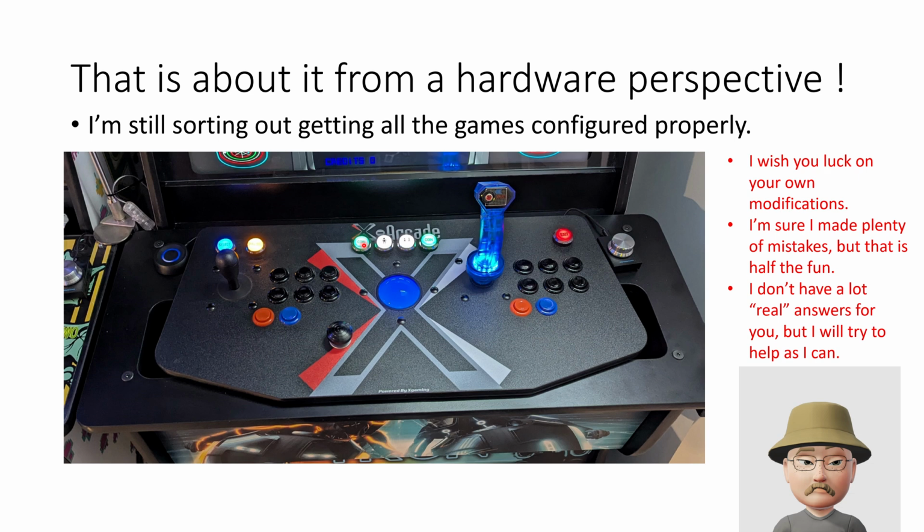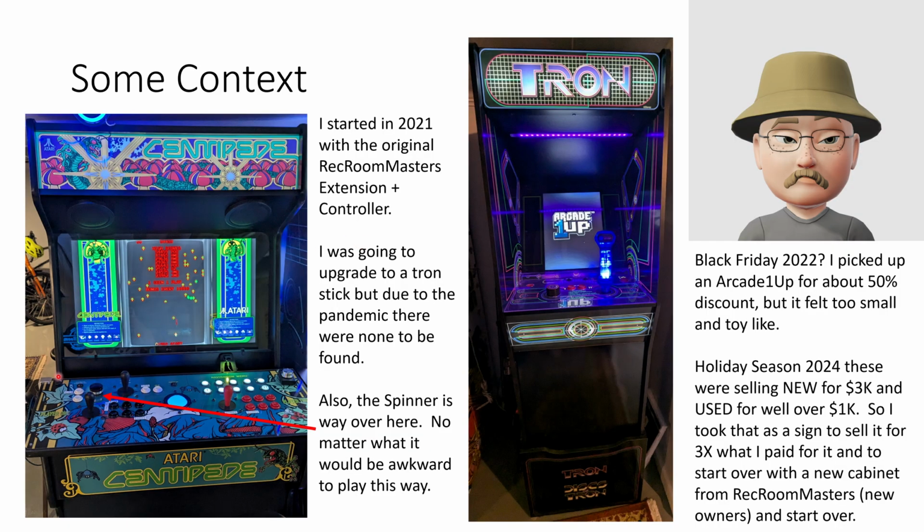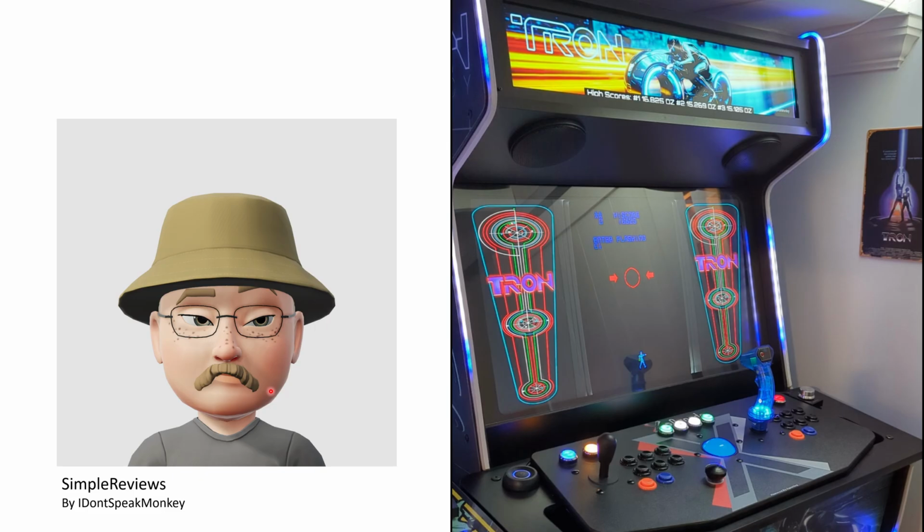If I go back to my original Rec Room Masters extension controller, the buttons, although they're illuminated, didn't have any labels, and the labels are actually on the deck, but you can't read them. So I had to jerry-rig an extra light here so people could at least have a chance of reading them. I don't know what the current Rec Room Masters deck looks like, so maybe they fixed that. New owners, so nothing against that, but it's hard for new users and guests to navigate what the controls were. So that was the other part of my goal here, to make things easier to navigate.